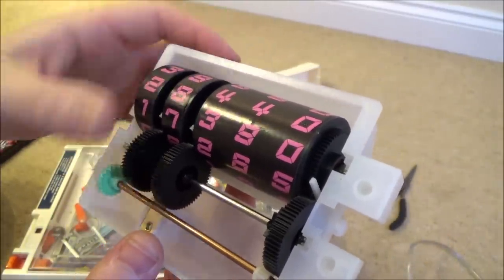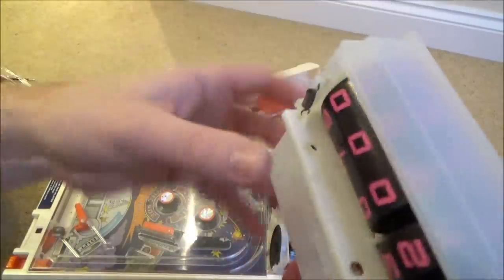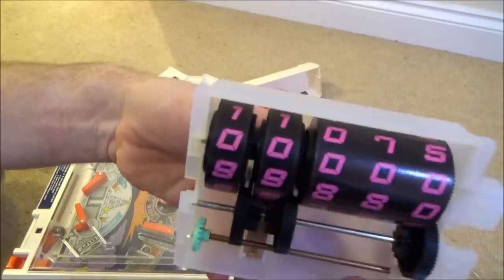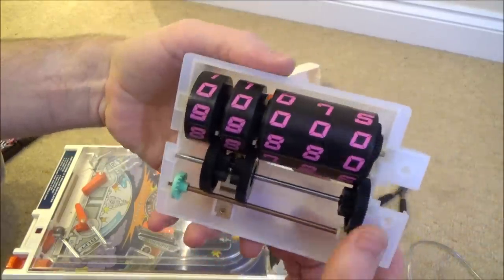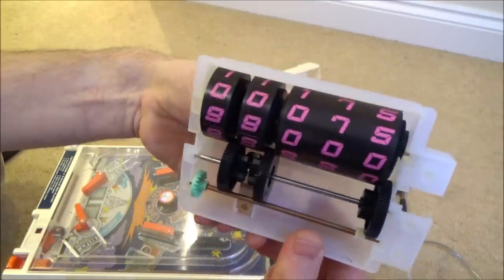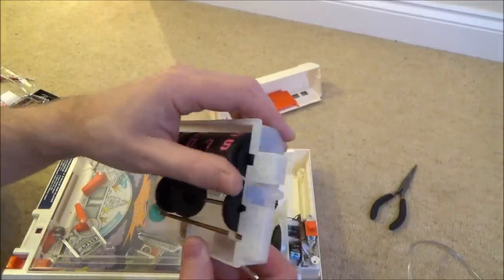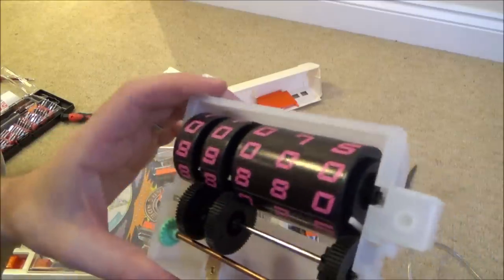Right, okay. Don't want to mess with that too much. Now to reset it, you have to, oh, there we go, we just press it down here to reset it. And then it all resets back to 000. Excellent. Nice. Yeah, very good. Okay, I'm happy with that. Really is nicely made.